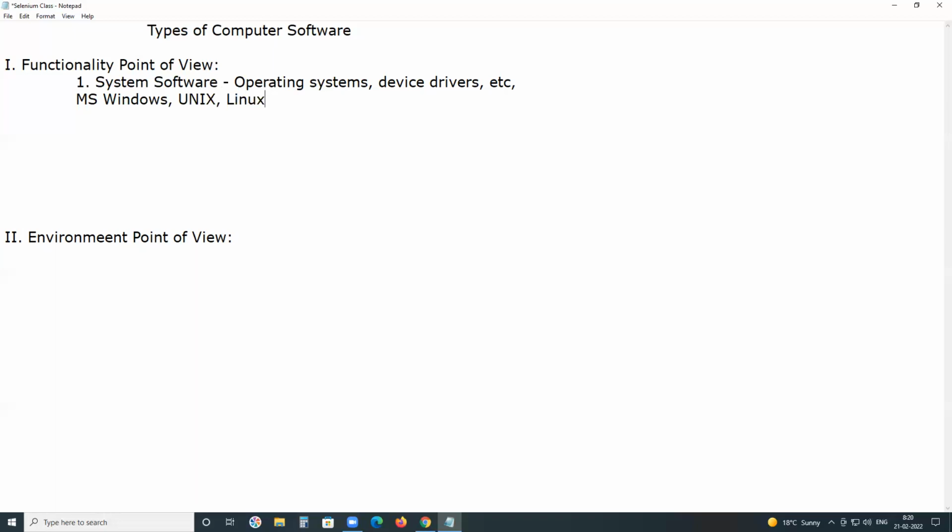Unix is a command-based operating system. Linux is GUI, graphical user interface.